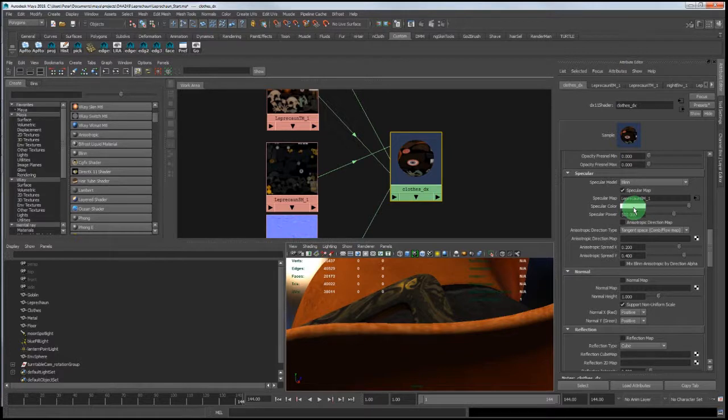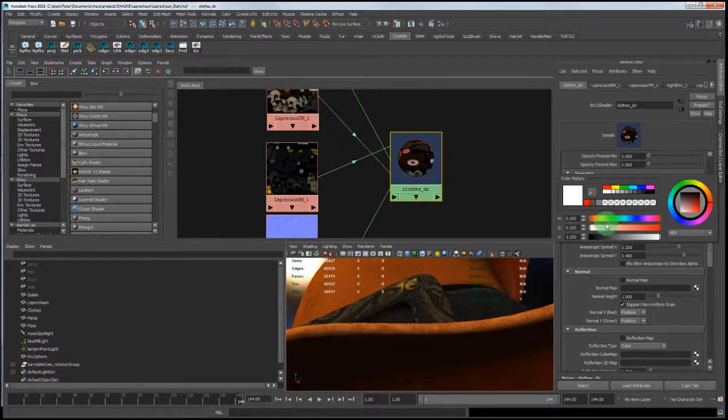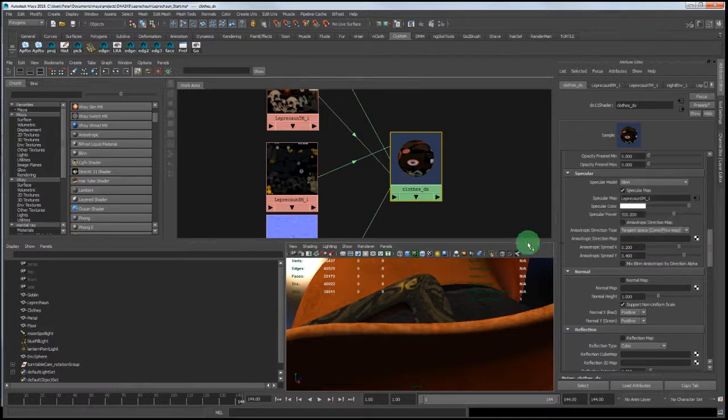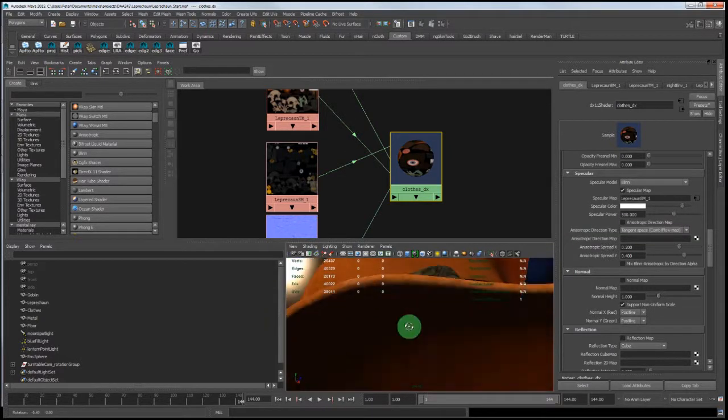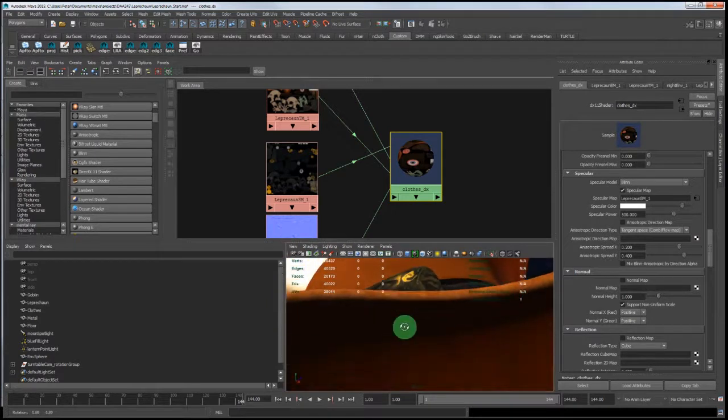So the way to do that is to just click on this color swatch for specular color, and here be sure down in the lower right you have the system set to HSV, because that way you can just adjust the value. Okay, sometimes it goes away, you can just click on it again, and in the V, I'm going to type in a value of, let's try 3. Okay, as you can see now it's a smaller highlight, but it's also brighter.